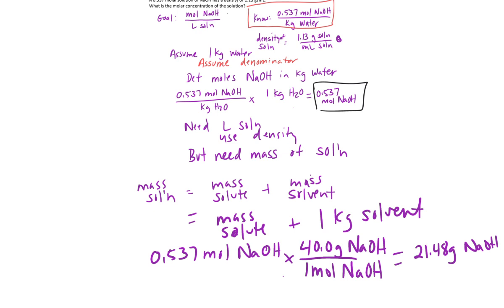We could do it that way, I think. So the question is about density. Can we start with assuming that we have 1.13 grams of solution, and from there calculate the molar concentration? I'd have to write it out, I think, but you might be able to get there. But you need to figure out moles of sodium hydroxide in that, which might be the tricky part.